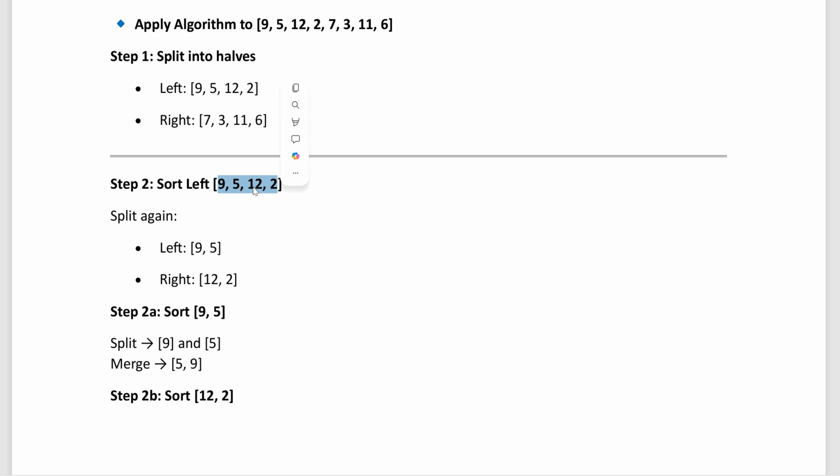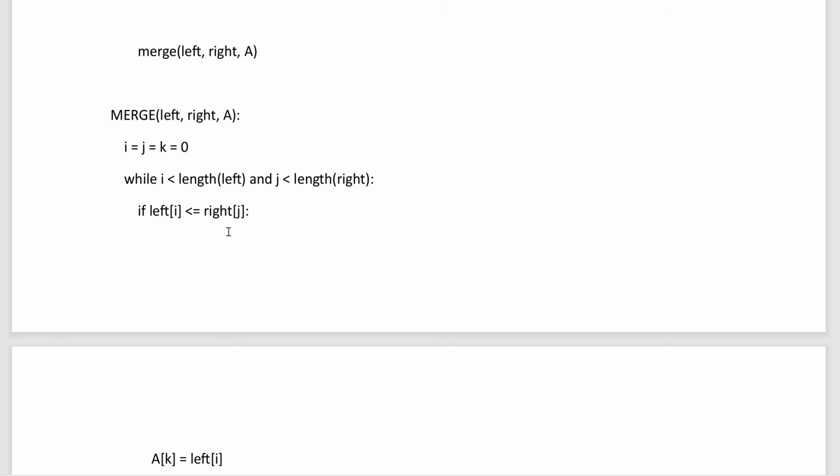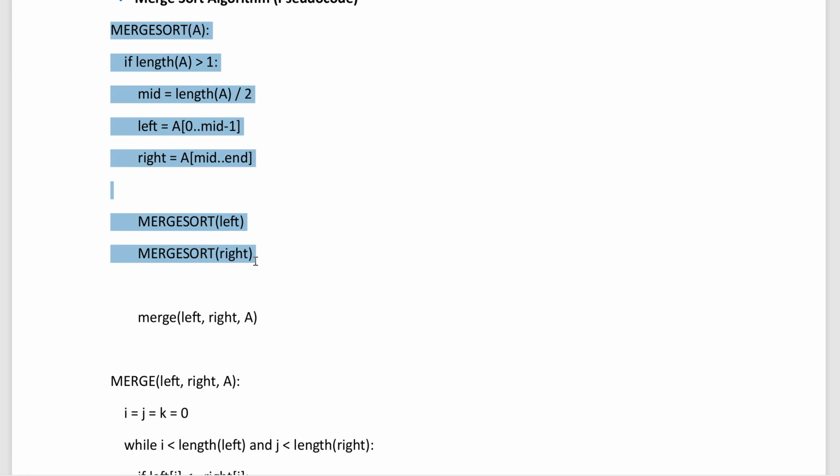You again divide this array into two parts, left subarray and right subarray, using this logic. Merge sort is calling itself again and again on the left subarray and the right subarray.